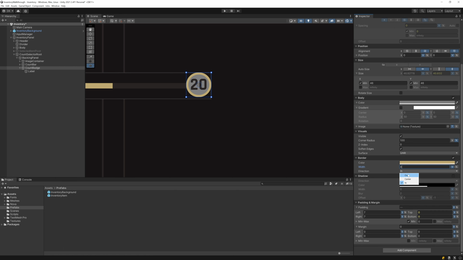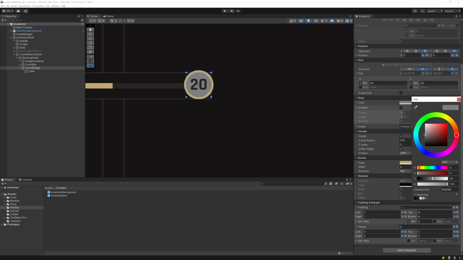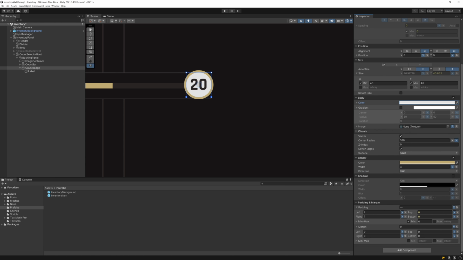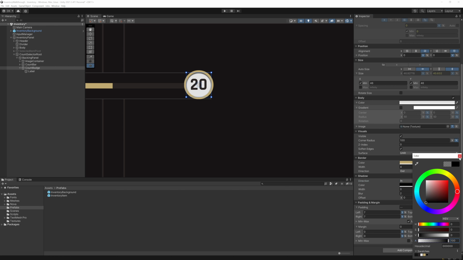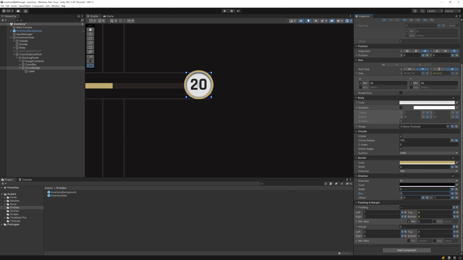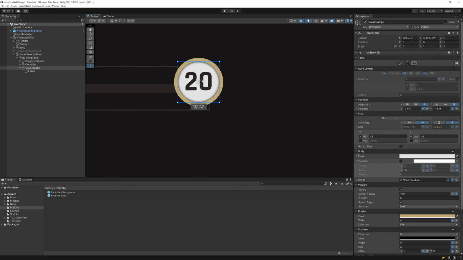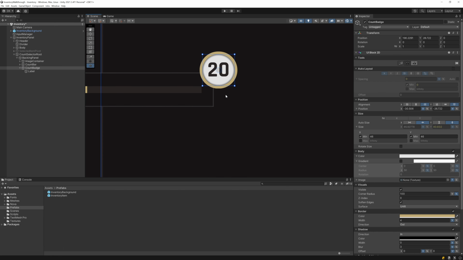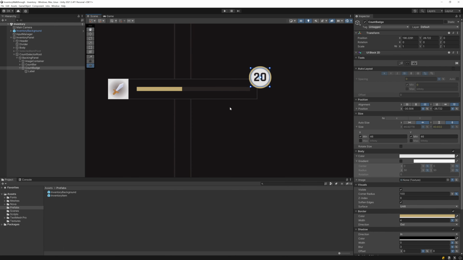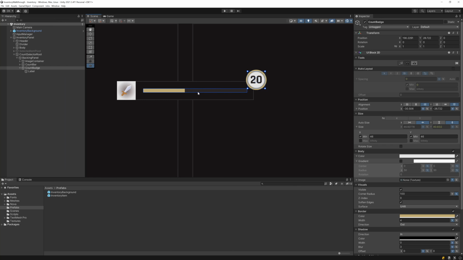And let's just change things up here. We'll use an outer border this time. And we will set the background color to be the white. And let's go ahead and add that black inner shadow like we have on the inventory panel prefab as well. Perfect. Let's just reposition this so it's somewhere in the top right corner, something like this. And that looks good. So this is what we'll bring up whenever you right click and drag, and we'll adjust this count bar fill to show how many items you're selecting.